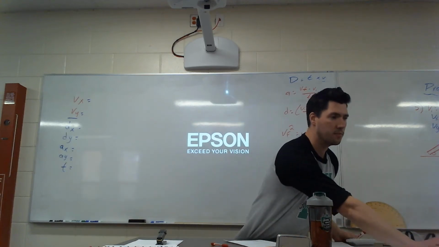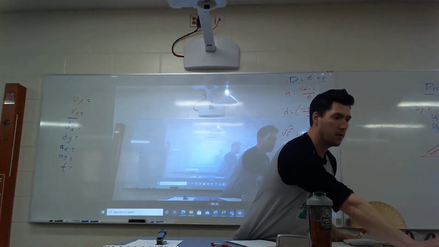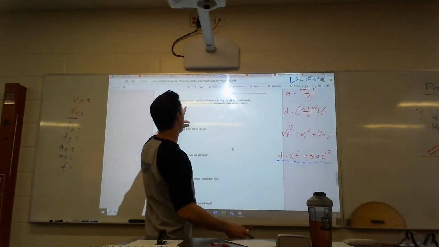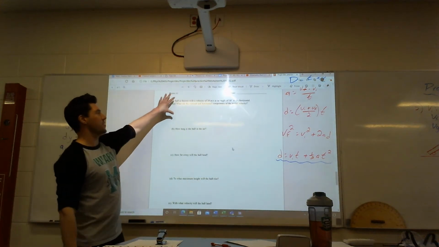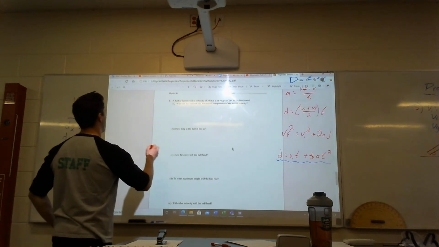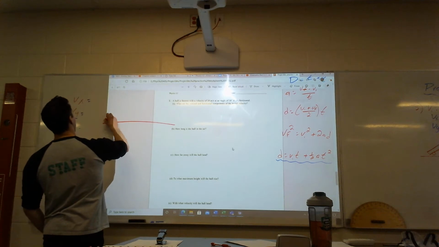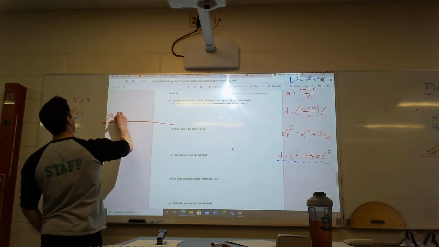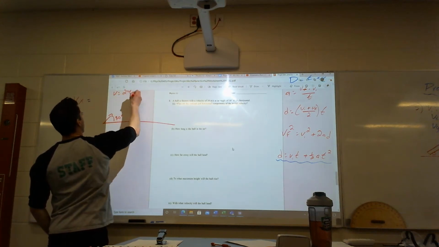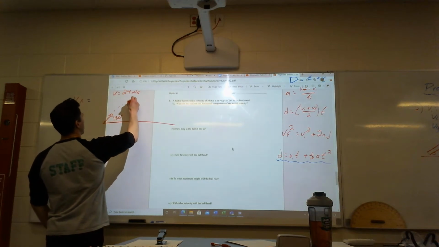Let's see how we do on some questions. I know the writing is really small, so I'm going to draw it out and tell you what it's all talking about. It says a ball is thrown with a velocity of 24 meters per second at an angle of 30. So again, we have the ball thrown at an angle of 30 degrees, and the initial velocity is 24 meters per second.